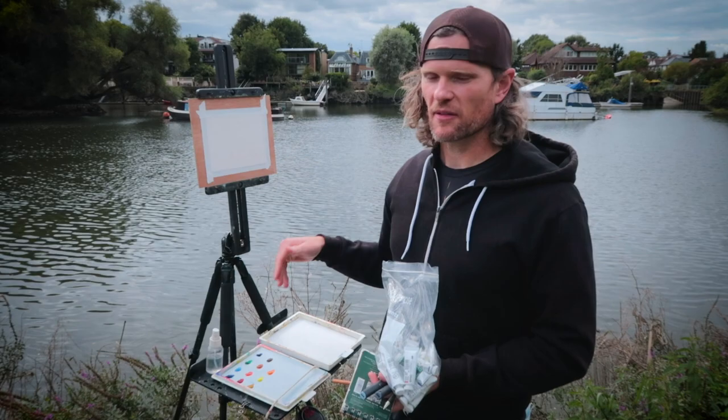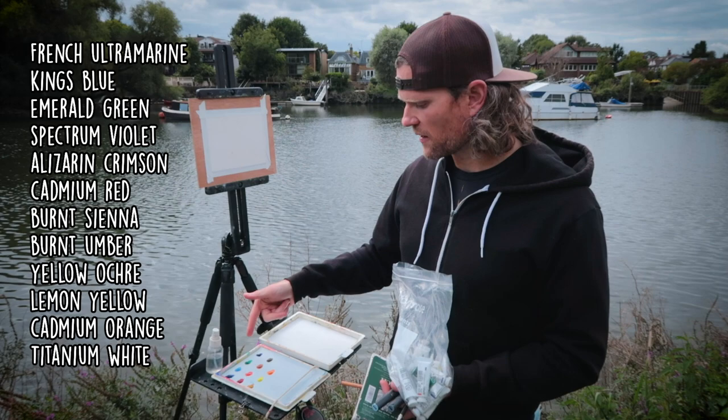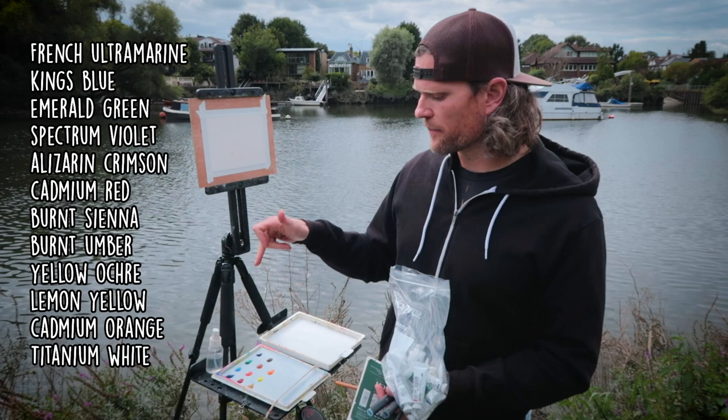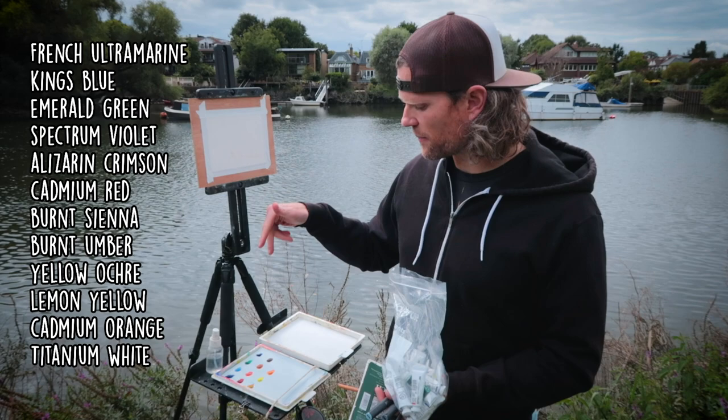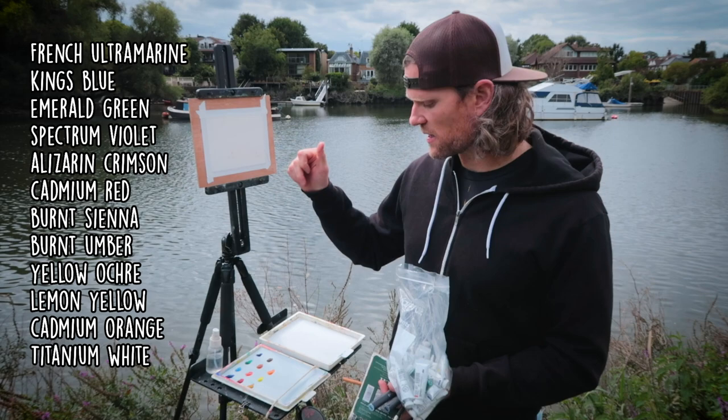Because I feel like if I need that pop of color, I will just grab that pure color and mix it in with whatever I've got, and it'll get what I want. So in this case, I have French ultramarine, I have this sky blue, I love sky blue. Or no, sorry, King's Blue. I've got emerald green, a spectrum violet, alizarin crimson, cad red, and my earth colors, which are burnt sienna, burnt umber, and yellow ochre. And then of course I've got my favorite lemon yellow, and then I've got cad orange.